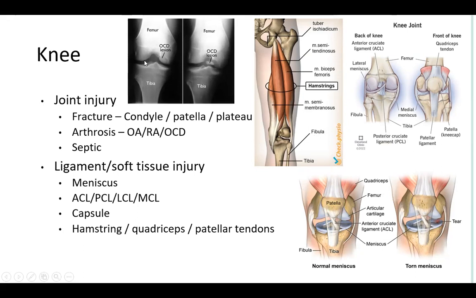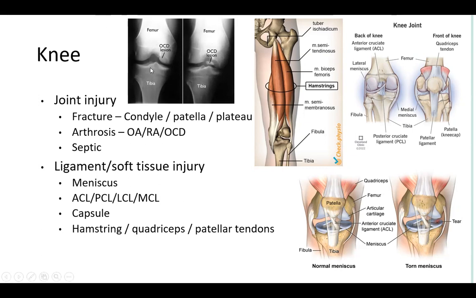Part of the articular surface just detaches itself due to whatever trauma. Sometimes it's just not attached very well. It can happen sometimes with an athletic person. Part of the articular joint can be defective, and this can progress to arthritis if it's not managed properly, because you're going to have a rough surface inside the joint. So this is one of the things that you can see, like an OCD lesion.